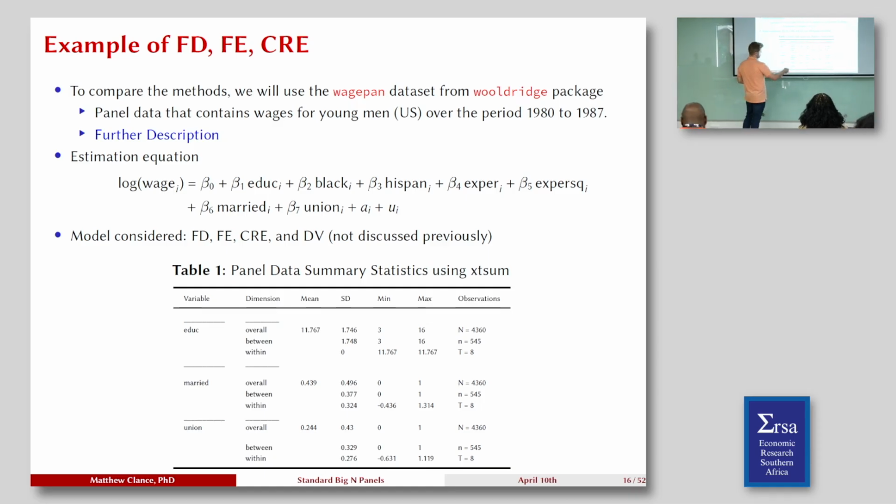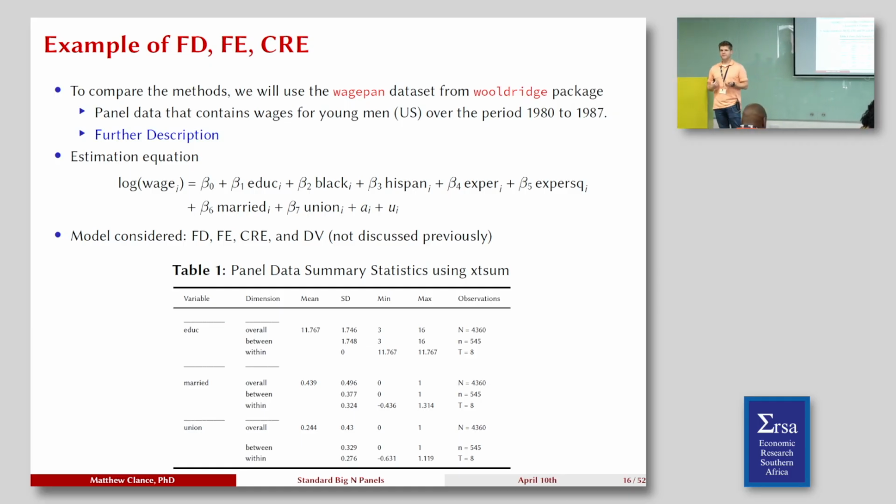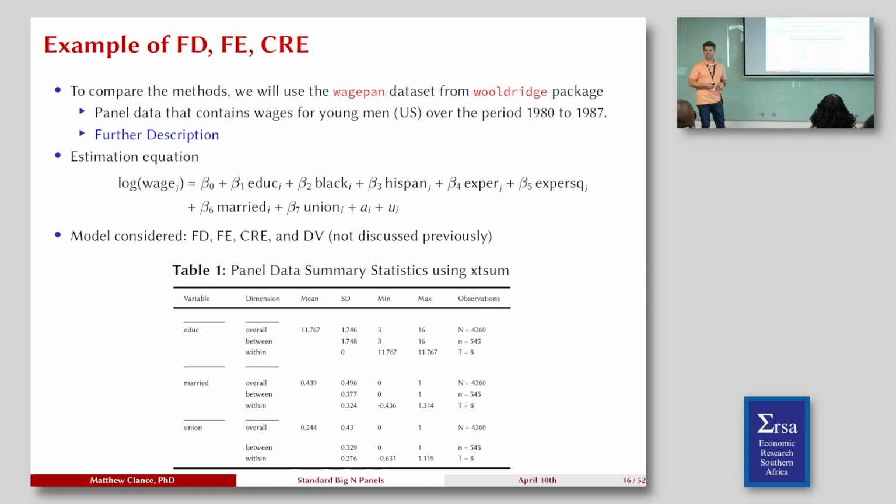In terms of married and union, you can see that we do have variation. Union in this case means either I'm part of a union or I'm not, as an individual. Married is similar, either I'm married or I'm not. So in this case, again, I should have added t's to experience squared, and I should have added t to married and union, but not to the a_i term. This is the part that we're going to think of as the unobserved heterogeneity.